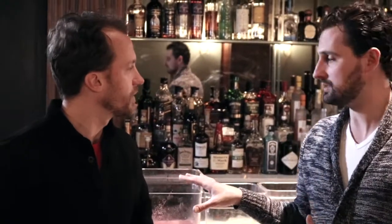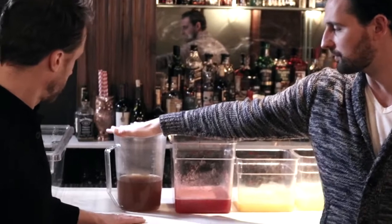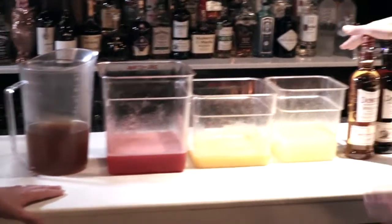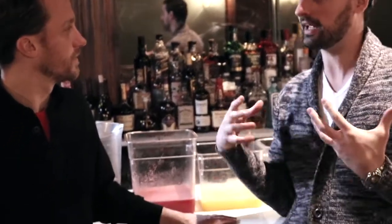Milk punch is the same way. So today we're making one out of sencha tea with some rose petals, watermelon, pineapple, lemon, Dewar's Scotch, spectacular whiskey. But if we wanted to use beets and charred onions and celery and aquavit and make like a salty, savory milk punch, we could totally do that too. Gotcha. It doesn't actually matter what goes into it as long as you follow the proper technique.